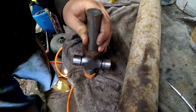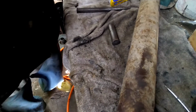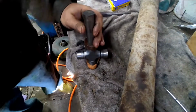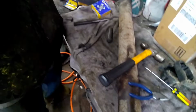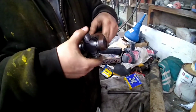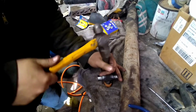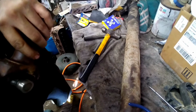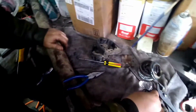Cold roll getting cattywampus on me. Gotta give her more onions there. Now you see that whole groove's exposed. U-joint's still good. Maybe. So it makes me more irritated than it already has.